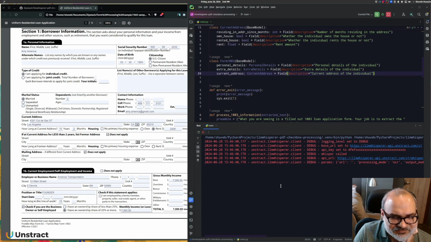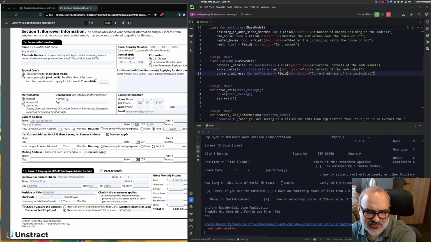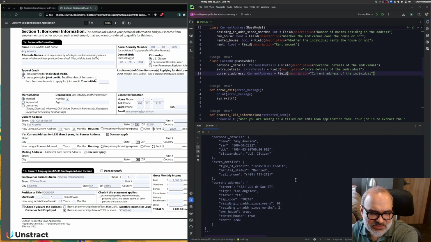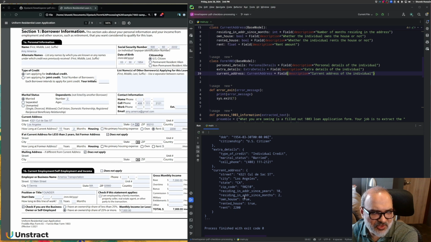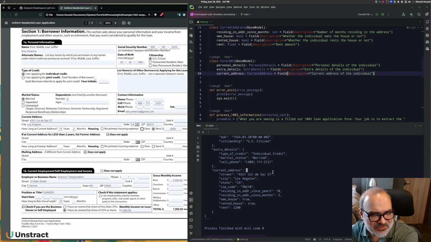Let's check it out. LLMWhisperer typically takes just a few seconds for each page. We already have the output, and there you go. So I think there's a small problem with the form where both the own house and the rented house were actually selected, so it's showing as true. In fact, I removed the own house bit later on, but this form needs to be saved. That's okay. And the rent was also pulled out, but then this is perfect.